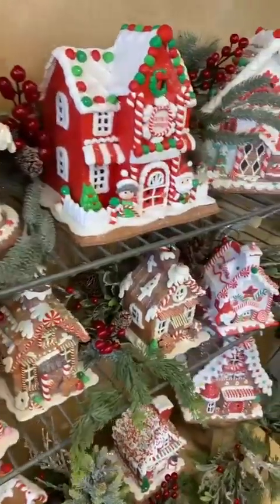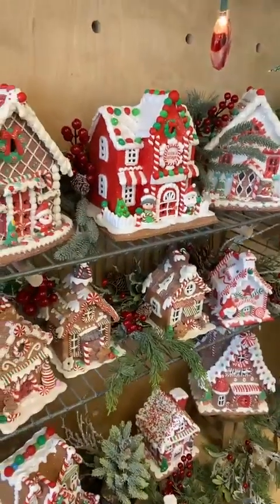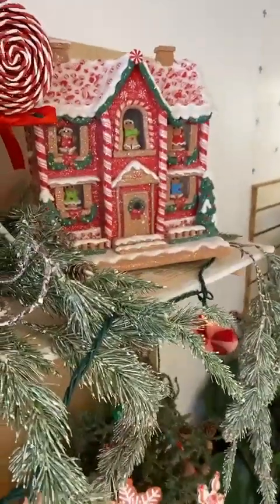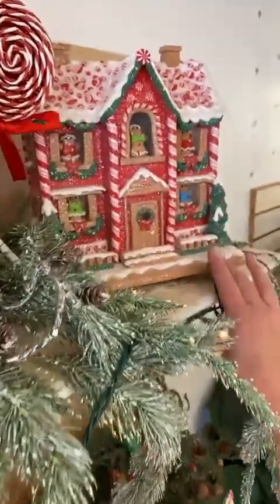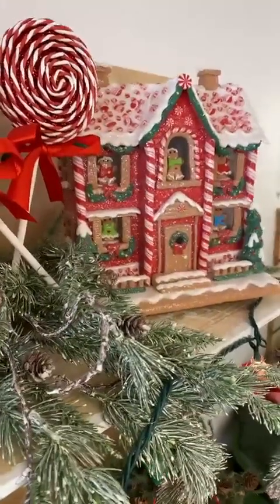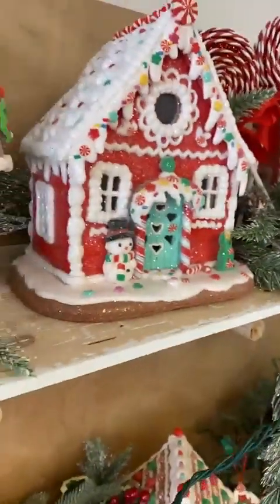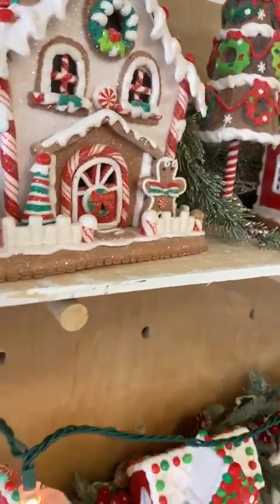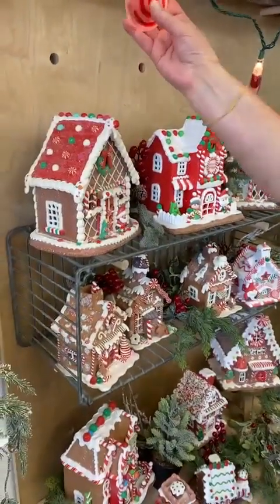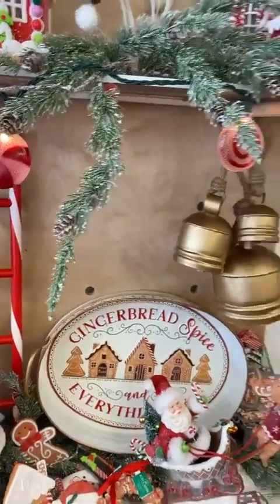My house, everyone decorates differently themed, right, for Christmas. That's what's so fun about Christmas decorations. My house is gingerbread. My Christmas tree is gingerbread and candy. This is my favorite house. I love that one. Look at the roof. I love that it's got the whole family in there. That one's my favorite. It's stinking cute. So anyway, I collect these gingerbread houses at my house. Look at the cute lights that we got. Everything here you see is new that we just got in.